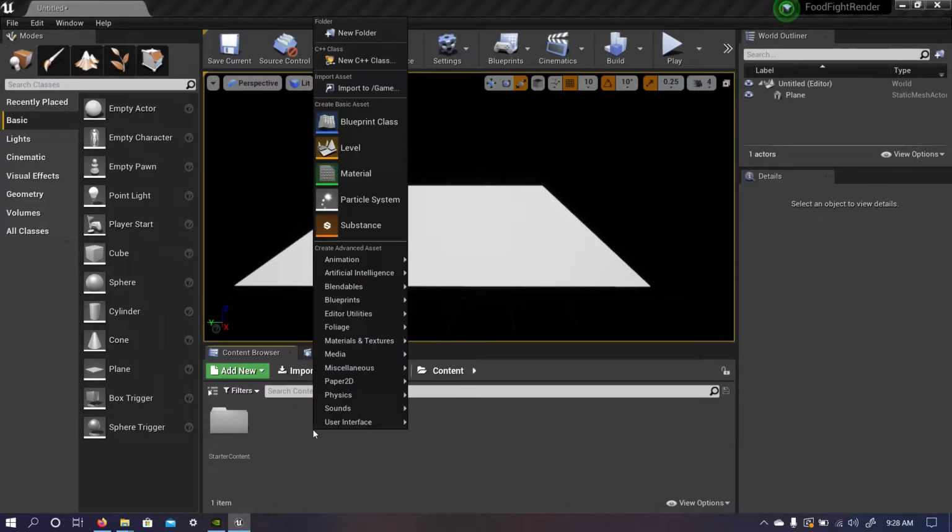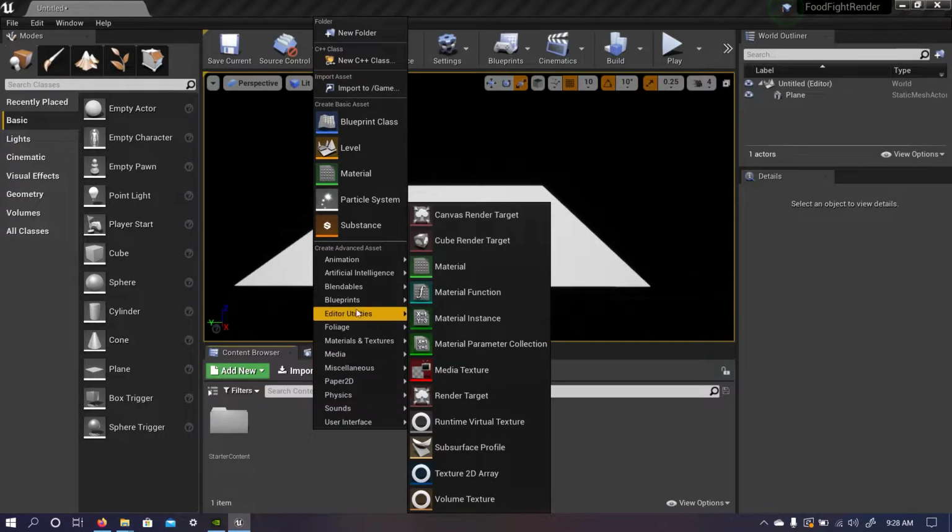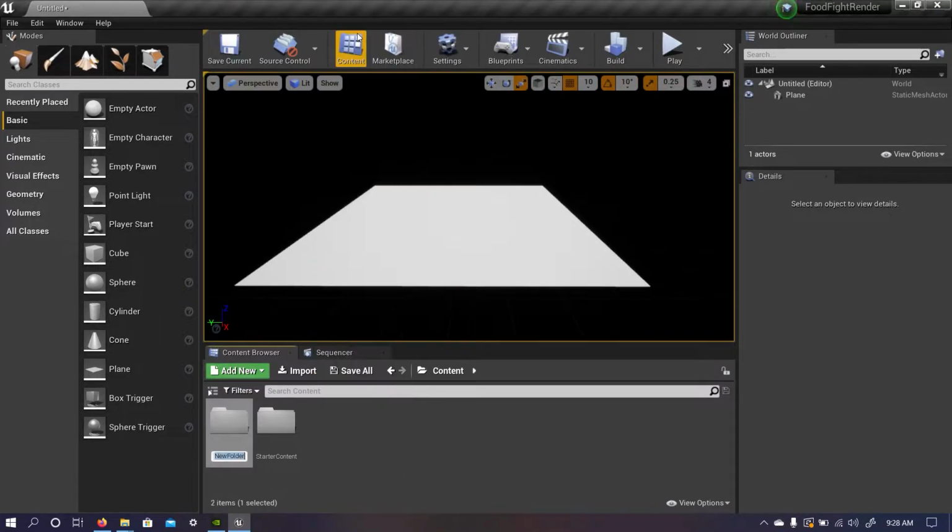And the next thing we want to do is we want to import our model, right? So the best thing to do for any program, anytime you're doing anything, is to create a folder. You want to be organized, right? So go ahead and right click and go up and press new folder. Click on new folder and name it, right?